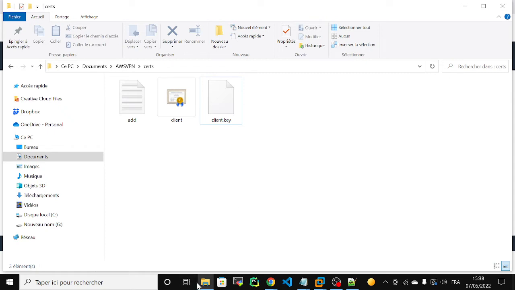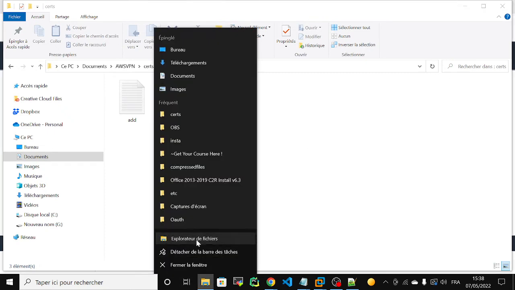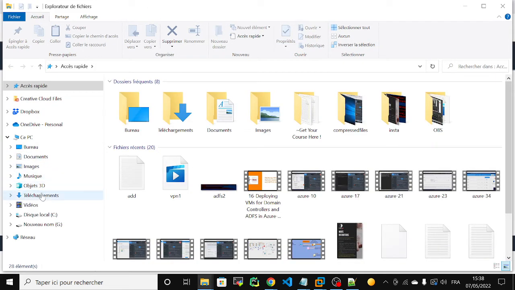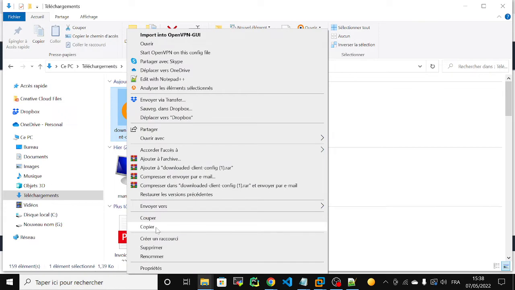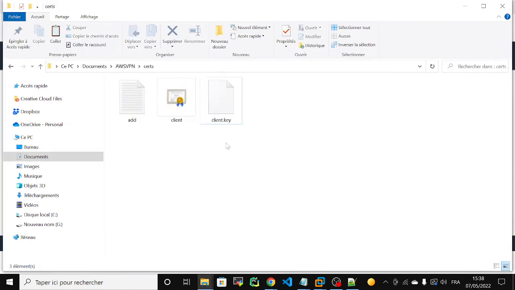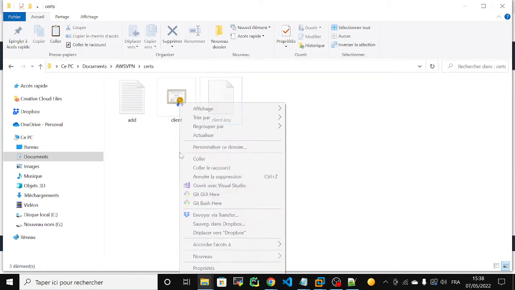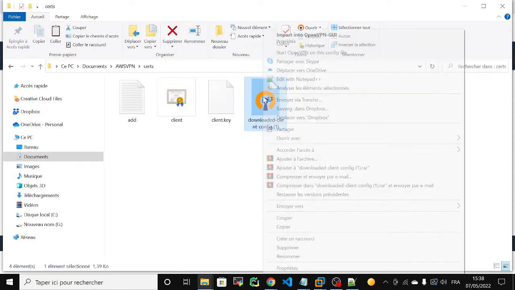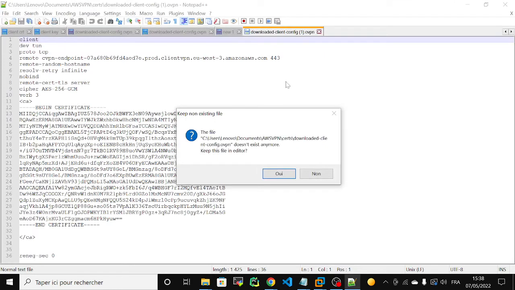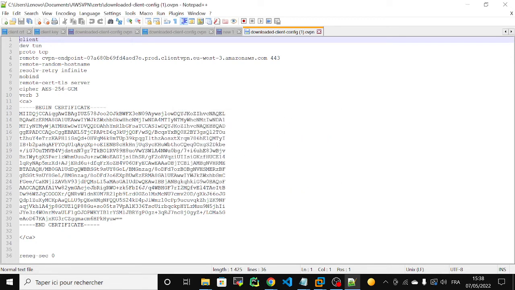And then open another tab and go to downloads, and then here I will copy this one and paste it here, and then I will edit it with Notepad, right?